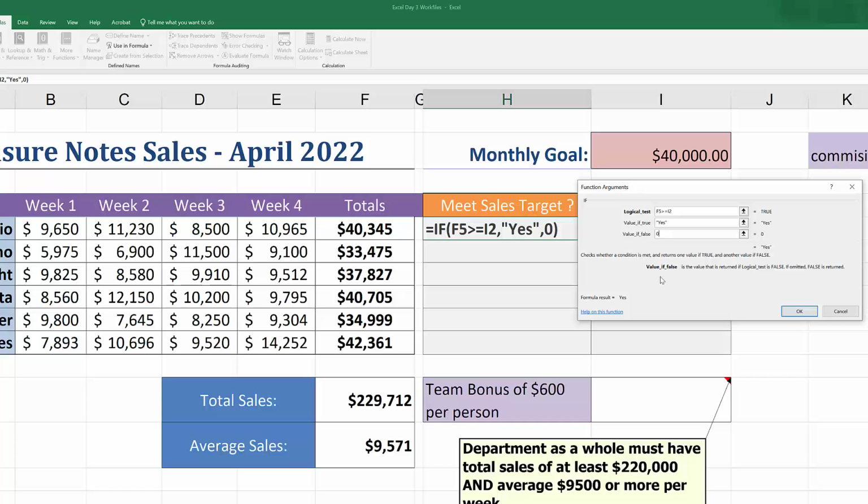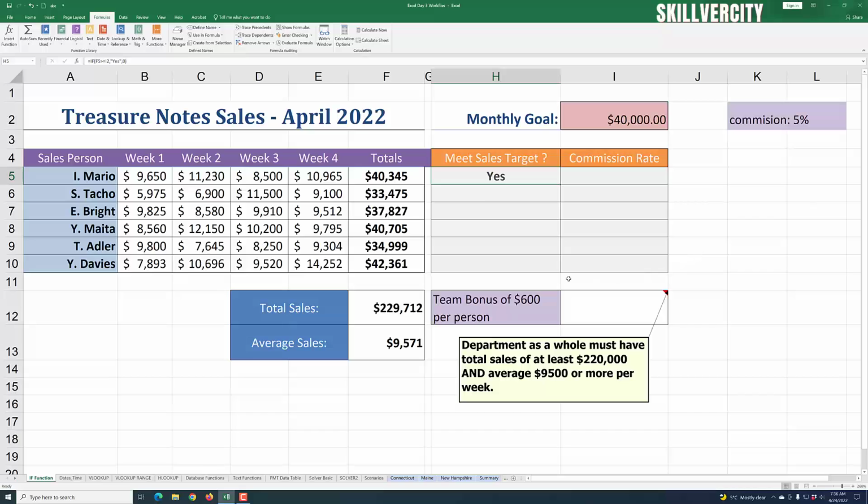One thing I did not describe is what the value if true section means. It tells you that if the condition up here is met, if it is true, this is what you indicate. If it is false, this is what you indicate. Okay, let's click OK.